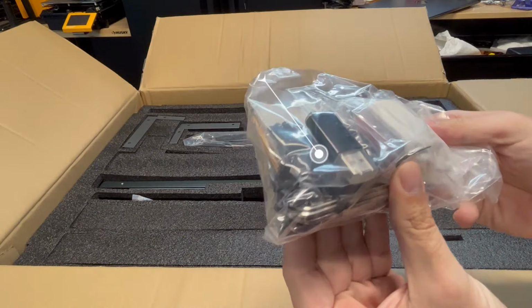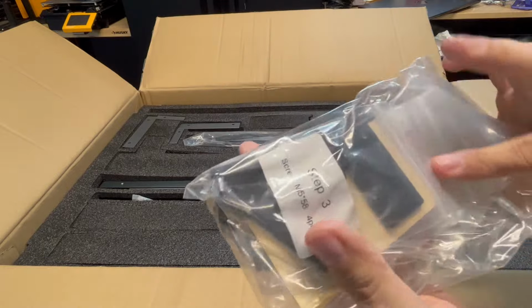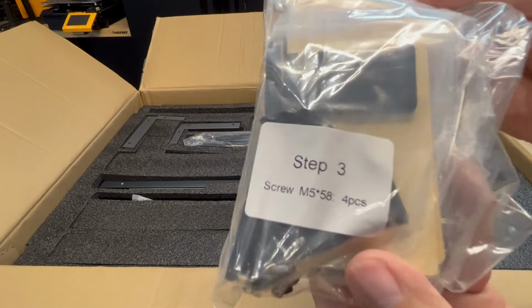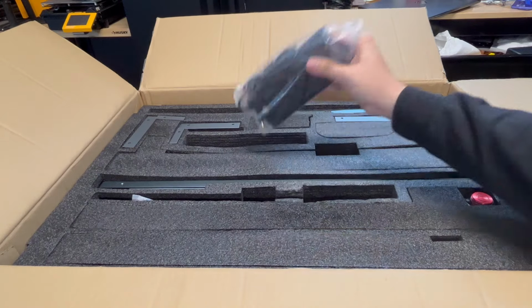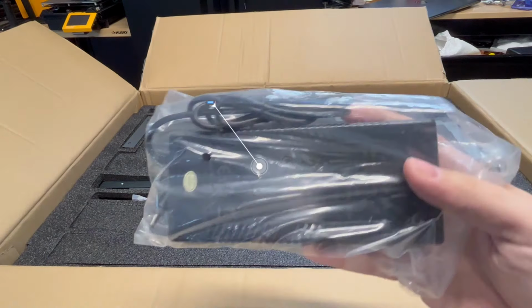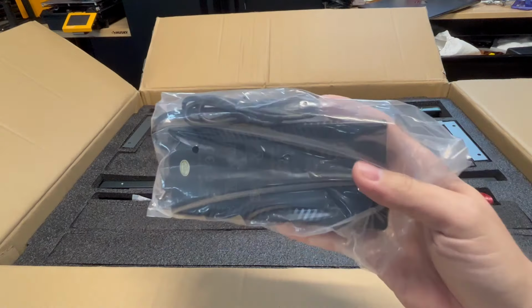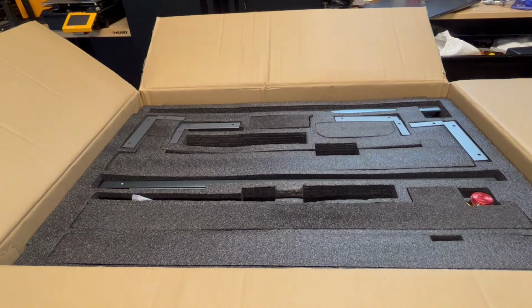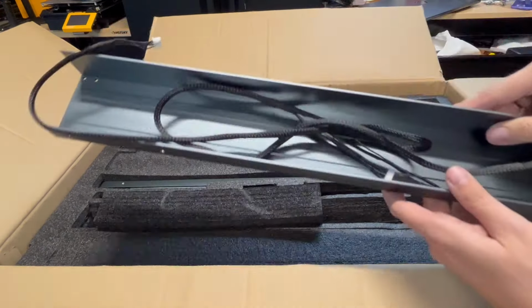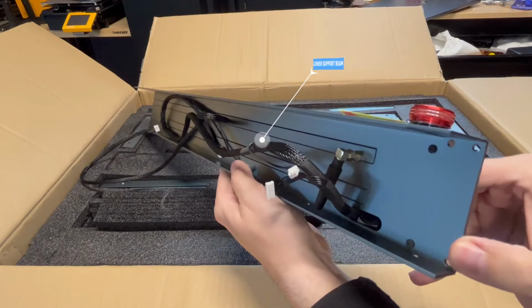And what do we have here? Well, we got a bag of stuff. It's basically all your tools, fasteners, USB drive, and sample material as well. Wow, look, step 3. I guess I missed step 1 and 2 somewhere. And what do we have here? Well, we have the standard power adapter. It's best when you get power adapters to have a label maker and just label them all, because you may get mixed up. And these are some beefy extrusions here.